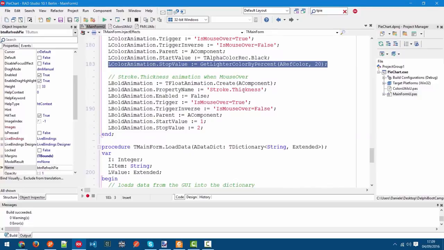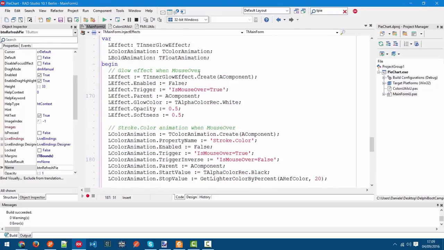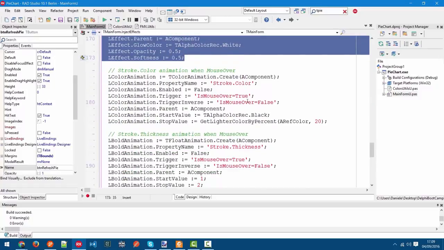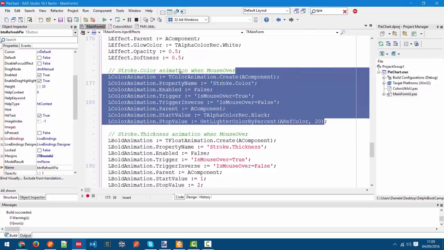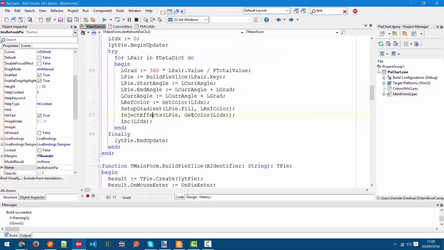And then we apply an animation also on the stroke thickness. So we add a glow effect, a mouse over effect on the stroke color, and a mouse over effect on the stroke thickness. So the border gets highlighted and some effect will rise.